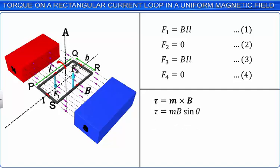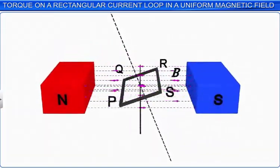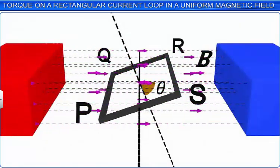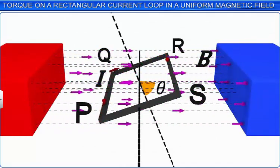In this case, the angle between the magnetic moment and the magnetic induction is 90 degrees. Since sin 90 is equal to 1, the torque on the loop is maximum. Now let us consider another case where the magnetic moment makes an angle theta other than 90 degrees with the direction of the magnetic field. That is, the angle between the directions of the area vector and the magnetic field is other than 90 degrees. When the current passes through the rectangular loop, the magnetic field exerts some force on the sides of the rectangular loop as discussed earlier.